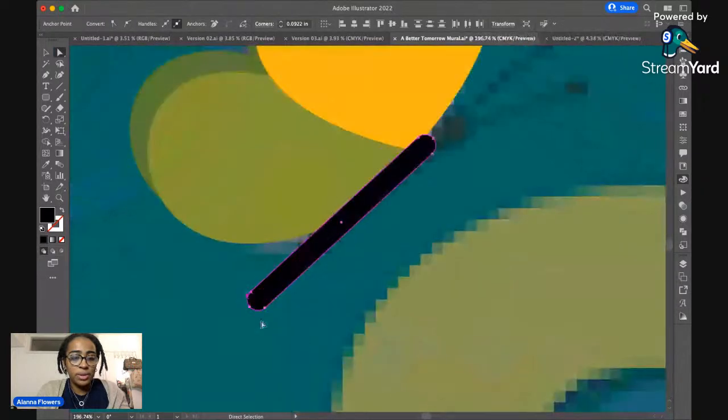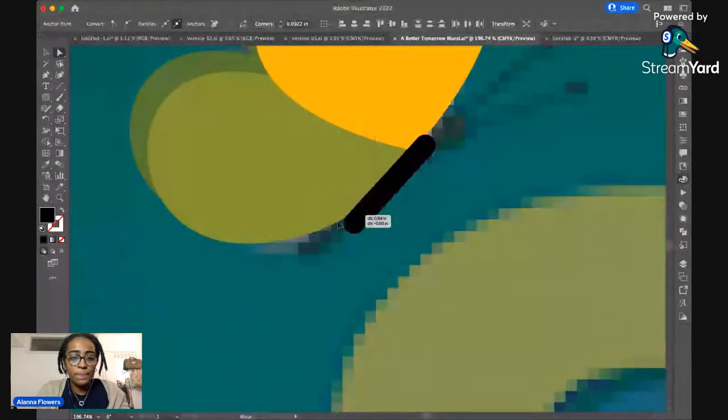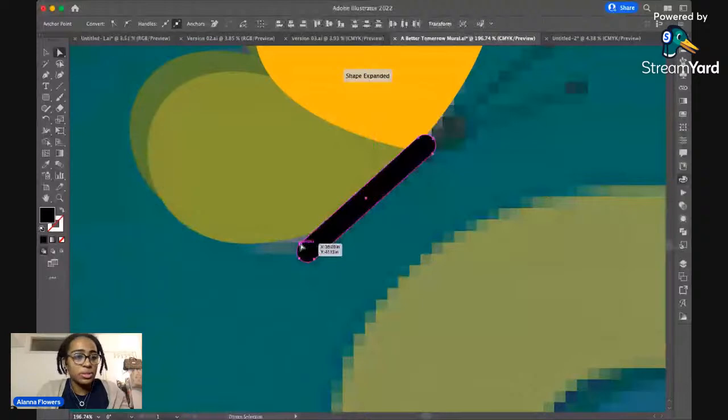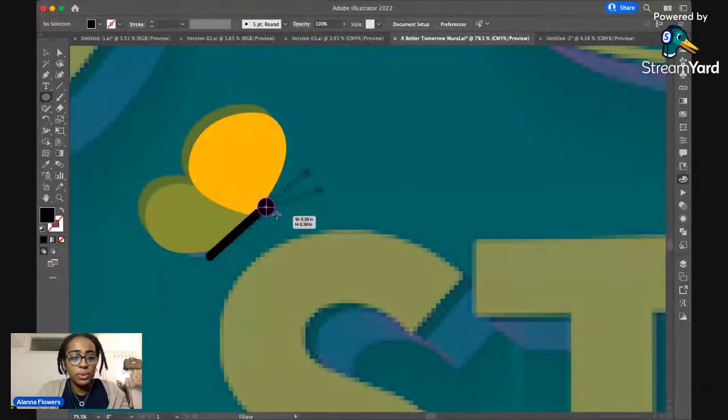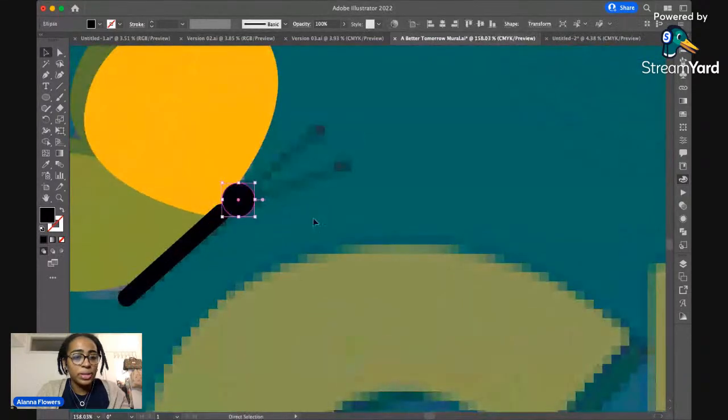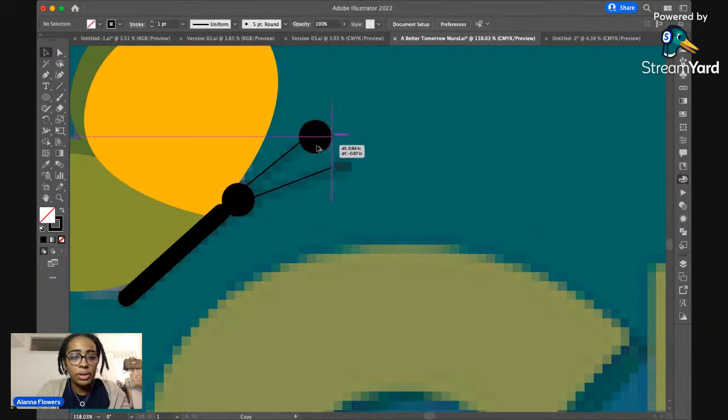There are a lot of pre-built features in Illustrator that help a lot with that. So you don't really truly have to create every single element from scratch. There's a lot of cool features that'll make the work go a lot faster.